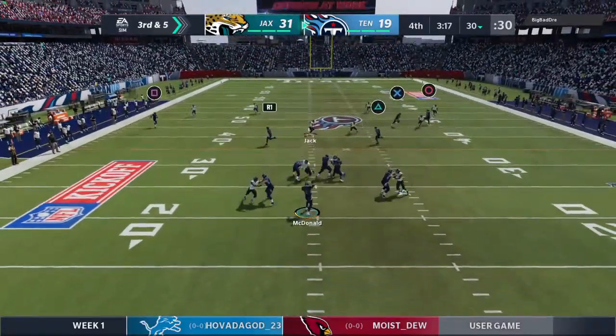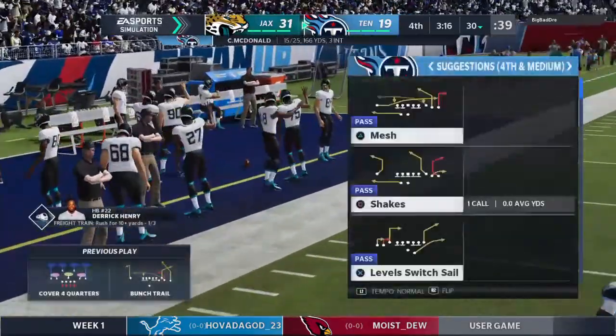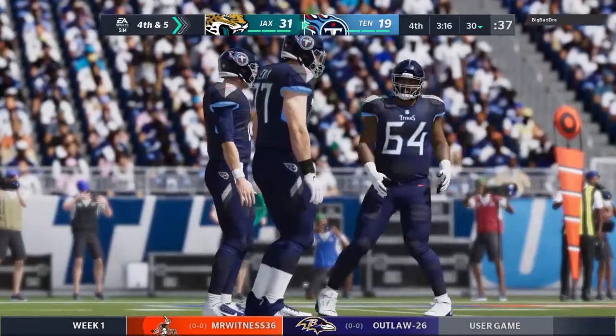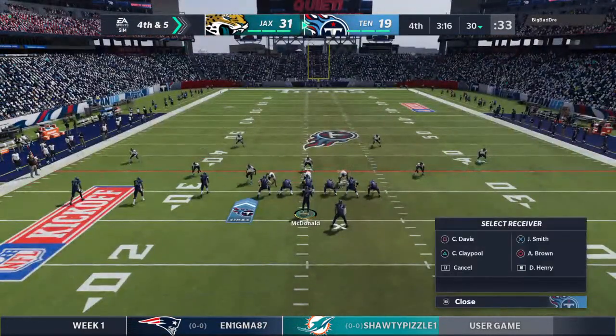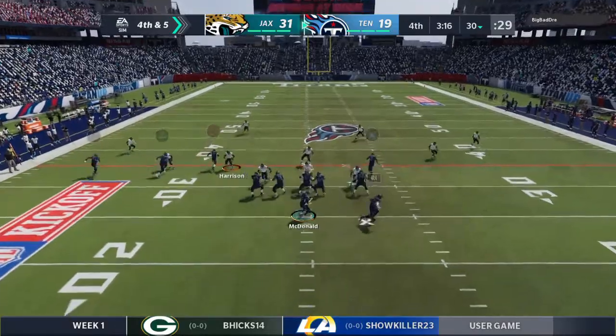From the gun on third down. McDonald. And that will be incomplete. They went with the dive look that time on defense, just flooded the field with defensive backs, blanketed everyone, took away all the passing angles, thus the incompletion. And they're indeed going to go for it here on fourth down. So trailing here in the last quarter, let's see how this plays out.